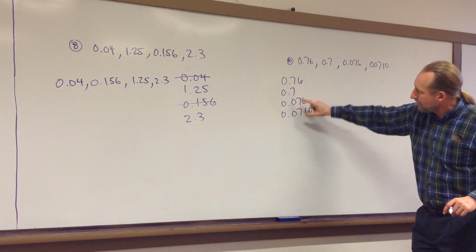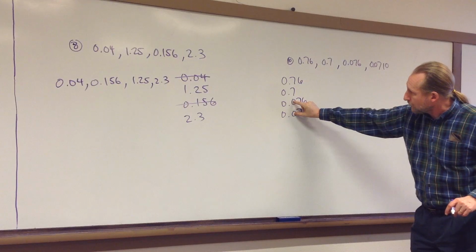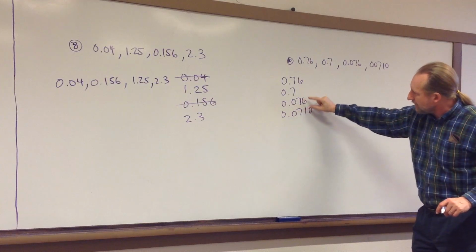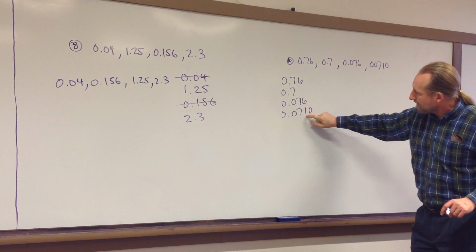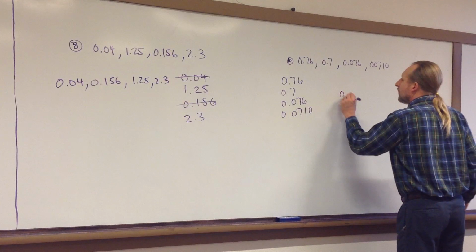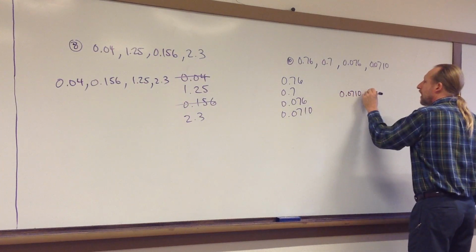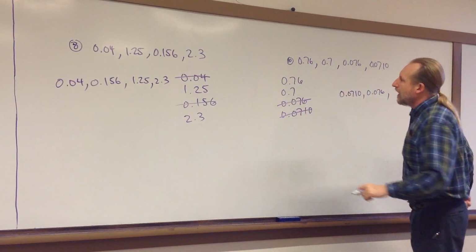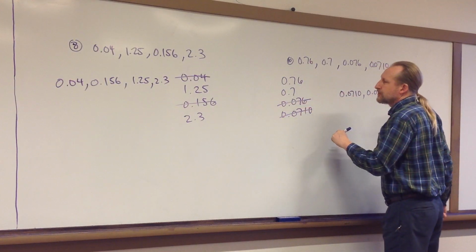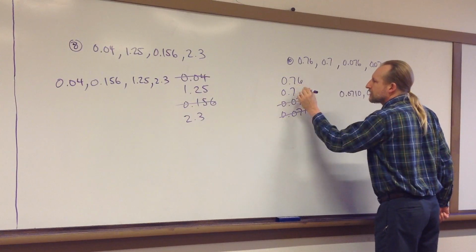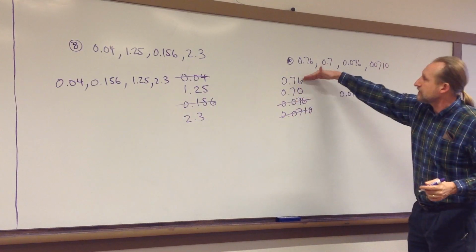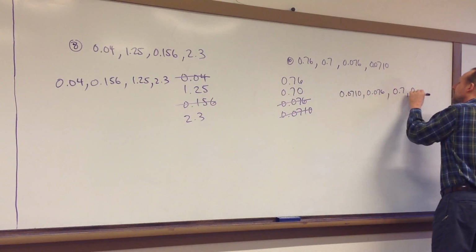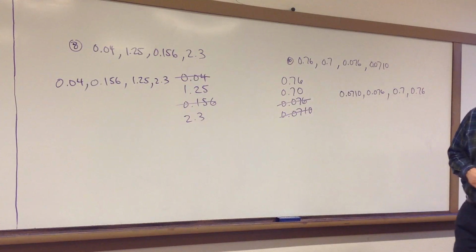So let's look at the tenths place. These both have a 0, so these are the two smallest. They match up in the next place, and the next, and the next. Here's the first place where they don't match up. This one's smaller, that one's next. So 0.071, 0.076. Next, these two. You can put a 0 here if that helps you. This is like 70 and this is like 76, 70 hundredths, 76 hundredths. So this one comes next, 0.7, and the 0.76 is the biggest one.